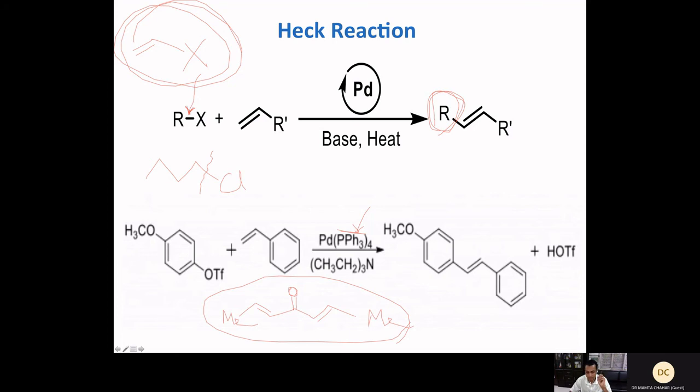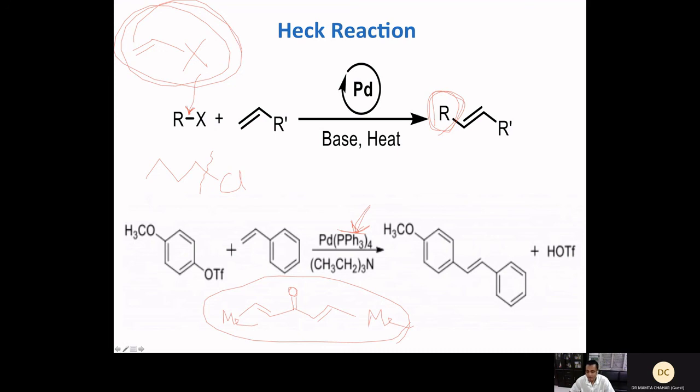For example, for a simple reaction, you may require 10% palladium with palladium DBA or even palladium tetrakis. But if you take those expensive ligands that I was discussing in the context of palladium catalyzed carbon nitrogen bond formation, you may get by with 0.001% palladium, right? So one of the most important things to note is that it's not whether you can do the reaction or not. Almost any palladium, any phosphine ligand, even a lot of amine based ligands, I would say almost any ligand will give you the product.